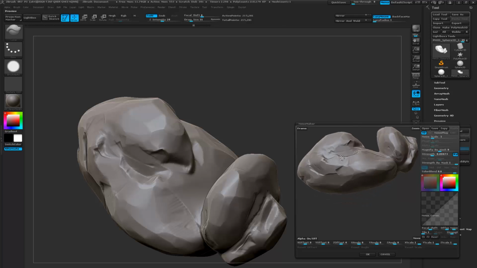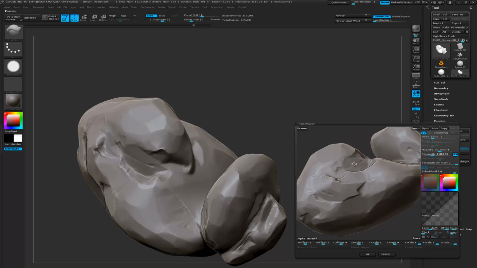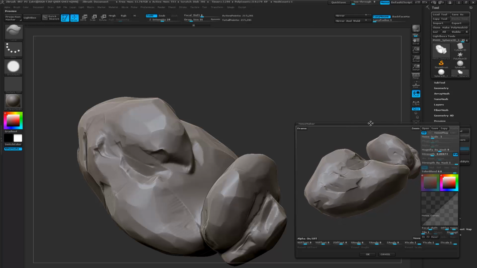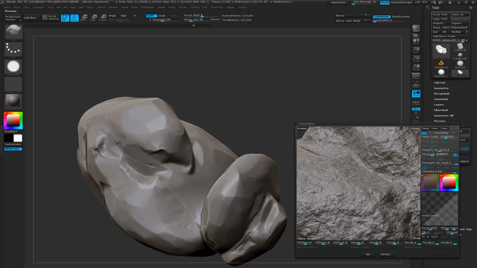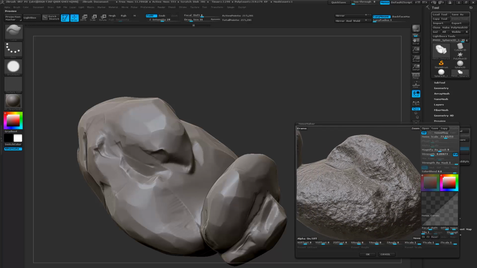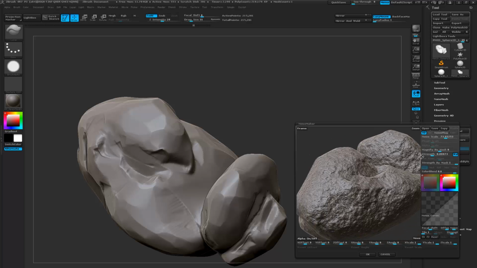Noisemaker is a very interesting tool that ZBrush has, and it can add noise to your model like it says. So the way to do it is you can click on the noise scale and increase the scale. As you can see right away here in the preview, our rock has been changed. It kind of looks like a rock now. With all of those fine details, it really does look good.